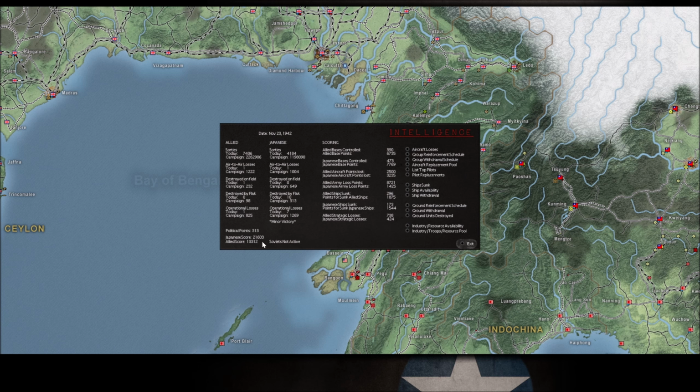Okay, political points. So it appears that Dizzle spent 25 points because he has 313 now. Last turn he had 288. So doing the math in my head, he should have been up 50, but he's only up 25. So he spent 25 political points on something. Probably a small minor unit, nothing really worth me digging out trying to find it.